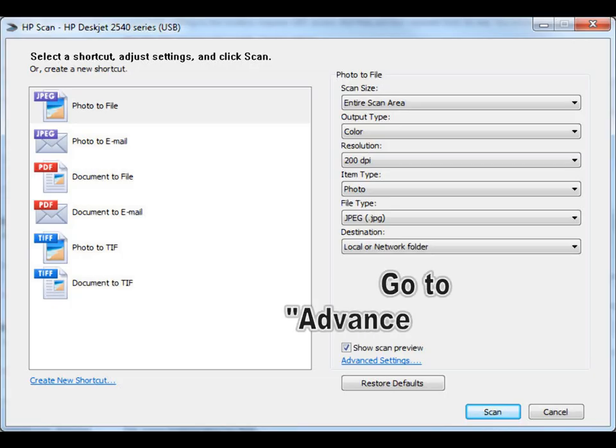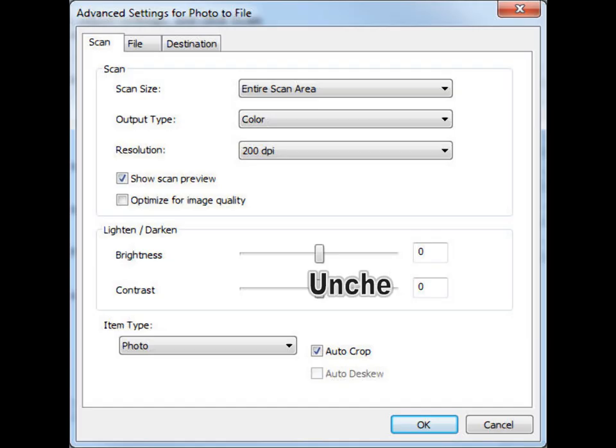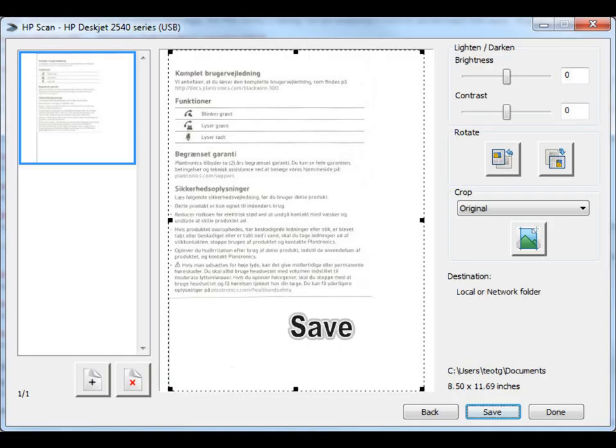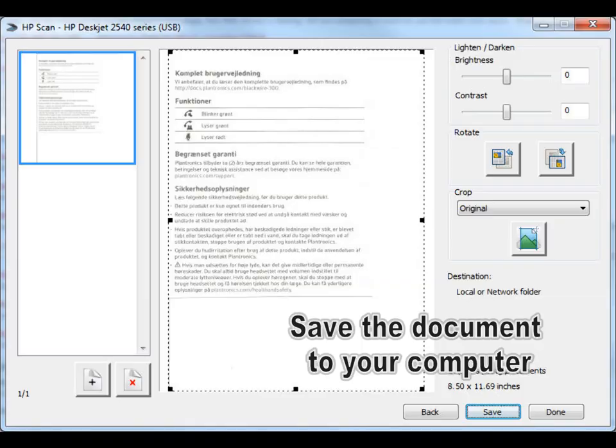Go to the advanced settings in the Scan dialog box, uncheck the auto crop. Place a document on the scanner and click Scan on the software. Then you can save the document to your computer. Note, if auto crop is checked, the result will not be desirable, as shown.